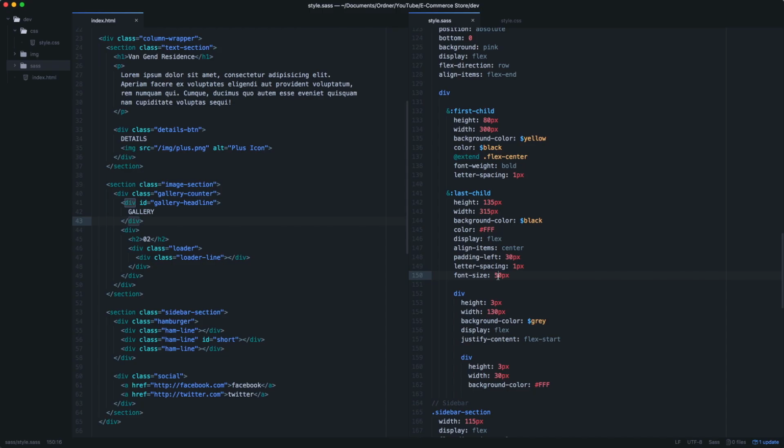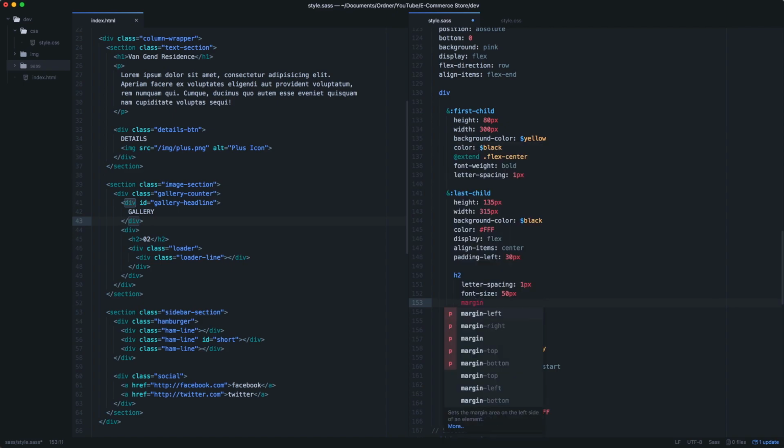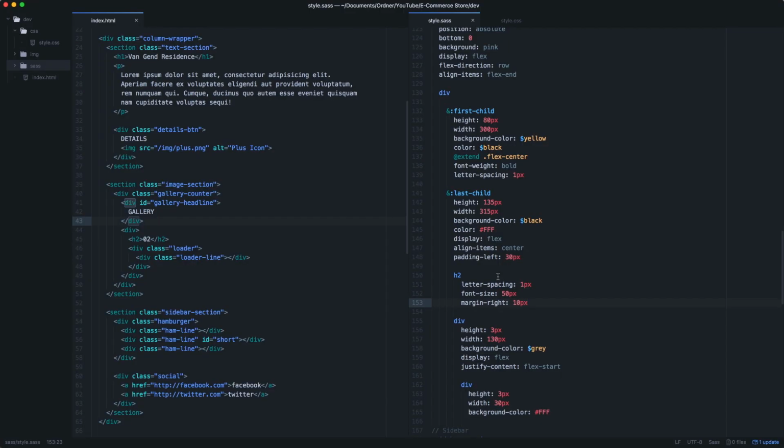And now we can actually say H2 is the one that should have these properties, and it should also have margin right of 10 pixels. Yeah, okay.